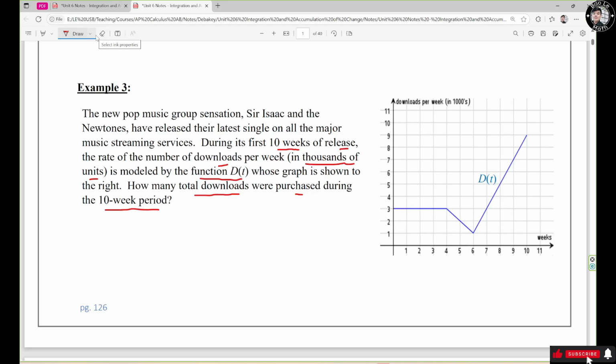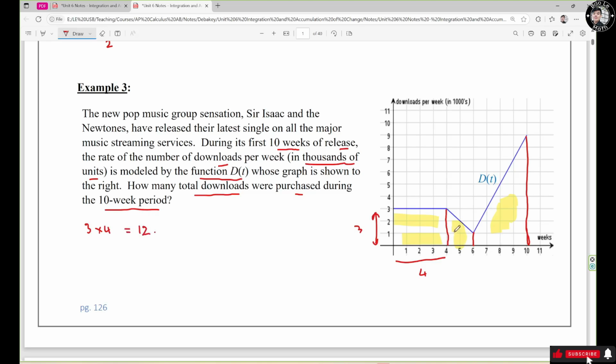So basically, you just calculate the area under the curve. You need to split this into smaller figures, like this and like this and like this. So we have 3 geometric shapes. The first one is the rectangle right here. The second one is a trapezoid, and the third one is also a trapezoid. Now the area of the rectangle is length times width. The length is 3 and the width is 4, so we have 3 times 4 equals 12.